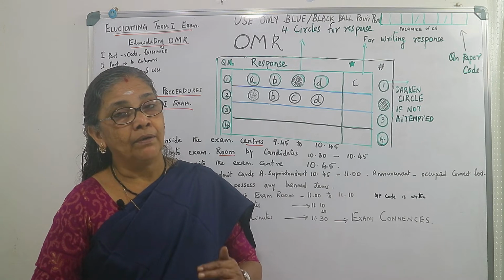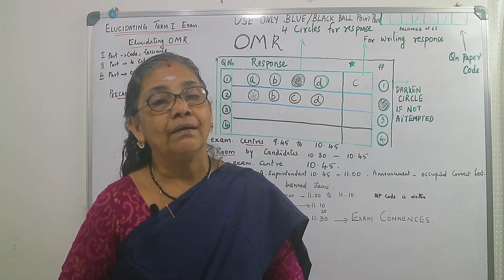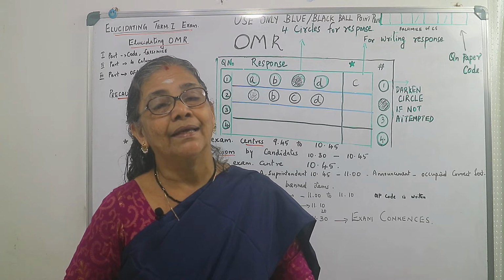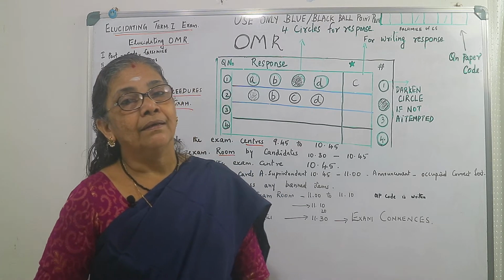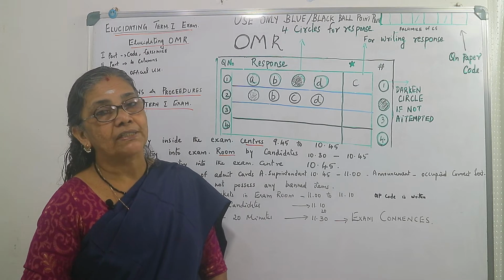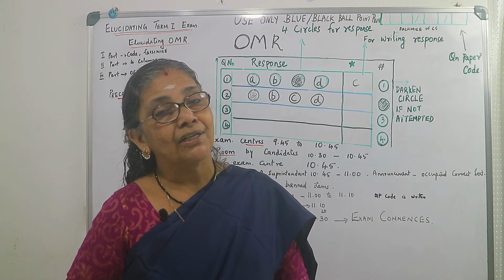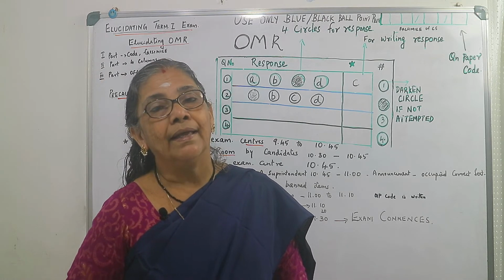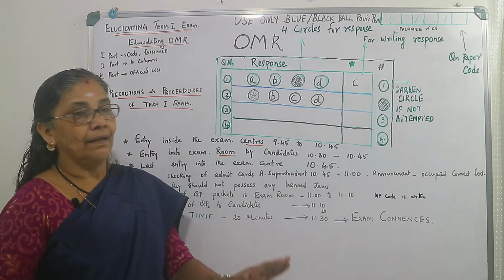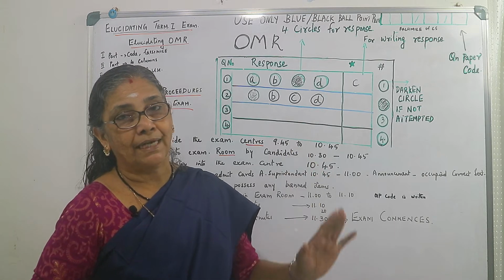In order to empower them and to give the guidelines to the students, CBSE has given a clear idea. Based on that, this video, second part, is focusing on the 3 parts of the OMR, when the children should reach the school or the examination center, and the procedures. Here we can see that this OMR has 3 parts.